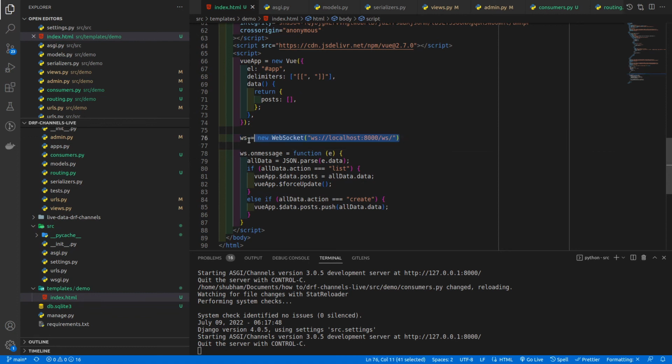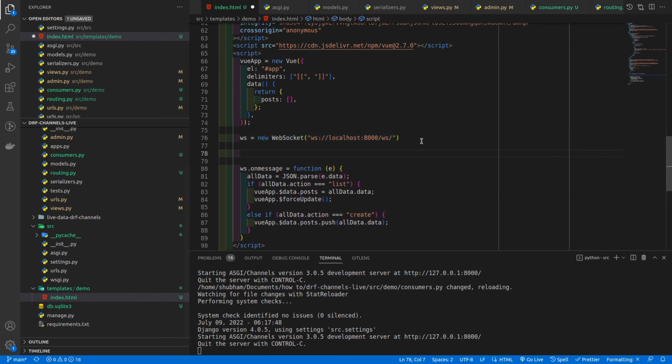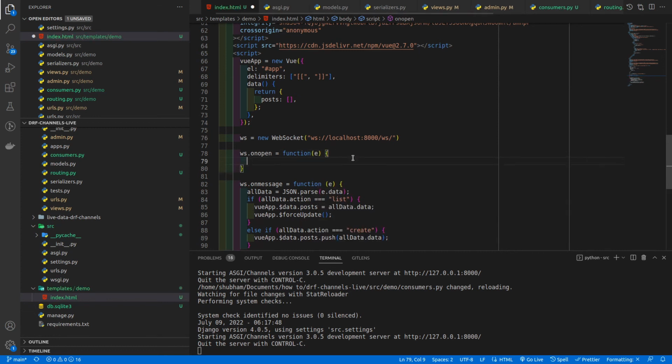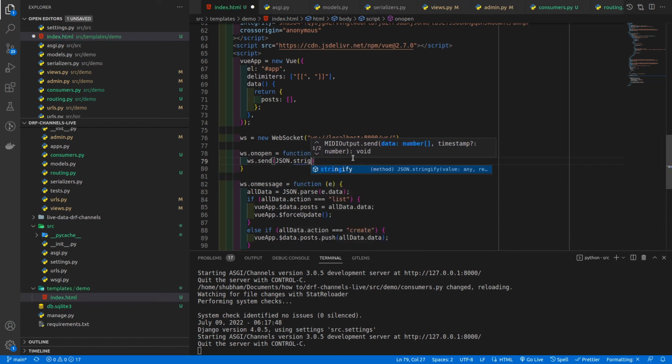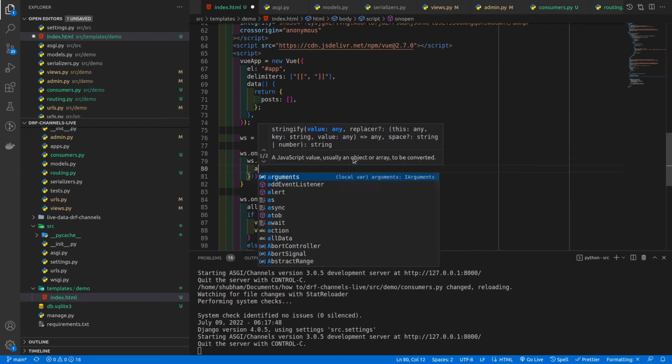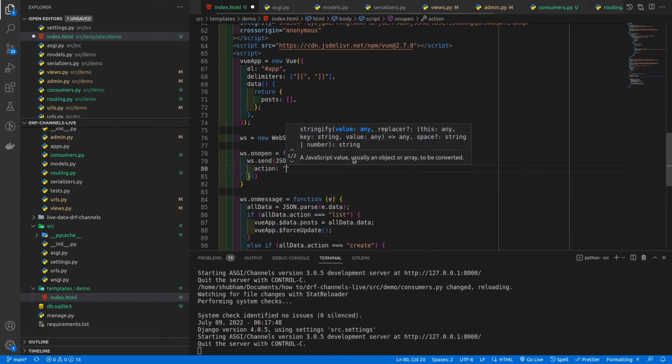Over here where the new WebSocket was created, we have to do one more thing. That is, we have to write ws.onopen. So whenever the connection is opened, we will be calling a function. The function will take in e as usual, and then I'll call ws.send. It will send a request, a WebSocket request. So JSON.stringify, and I'm going to say action will be list.